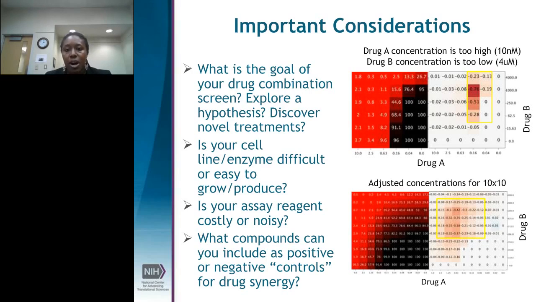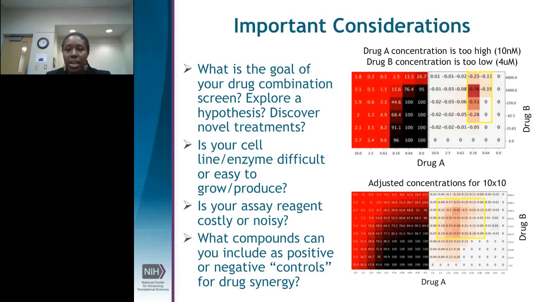So the concentration range for drug A is a little bit too high, because in an ideal scenario, you really want your two drugs, drug A and B, to have maybe one or two concentrations that are highly active in this way, but you really want at least two concentrations surrounding the IC50, because it's very difficult to see drug synergy when you have one drug that is acting in a very strong manner to cause cell killing.